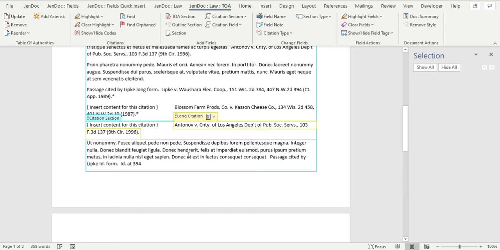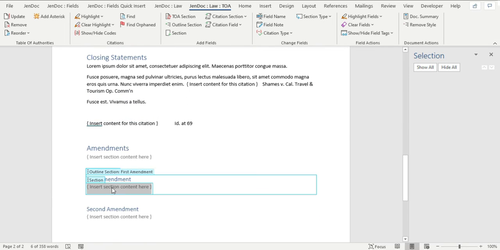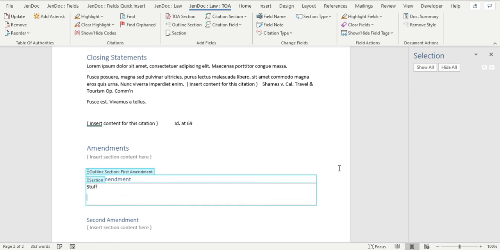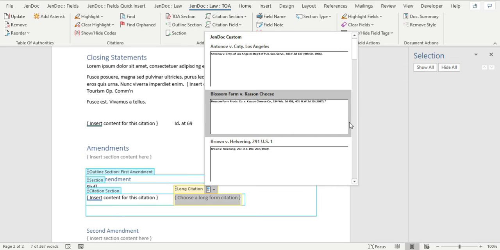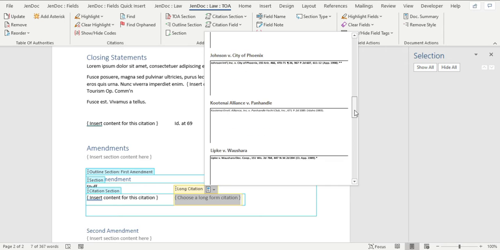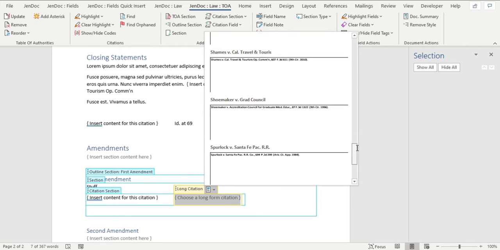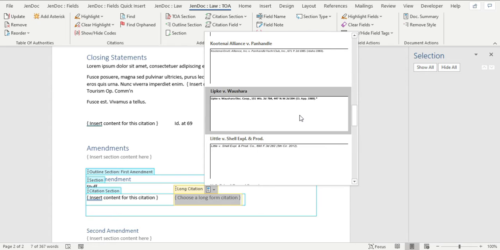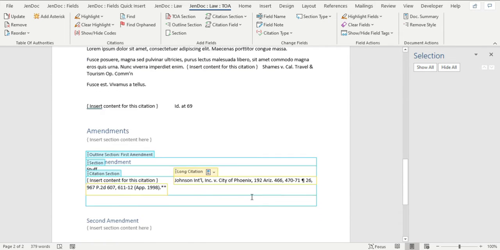Did I do Antonov yet? I don't know. And then maybe I'll put some stuff here. And I'm just populating this because I don't want this section to get overwritten when I put this new section in. And I'll do another one here called, oh, I know what I want to show you, is this Johnson v. City of Phoenix. Okay, let's take a look at this Johnson v. City of Phoenix.